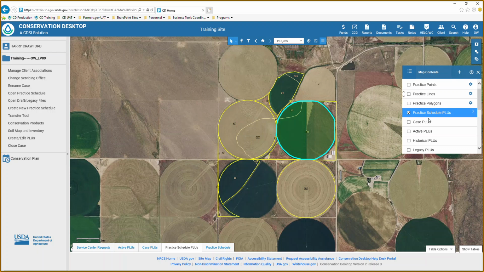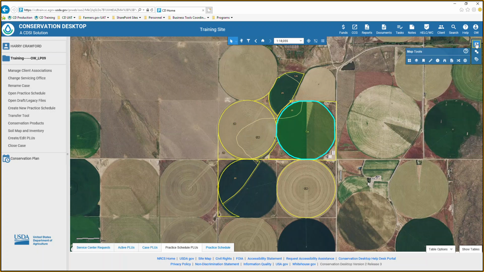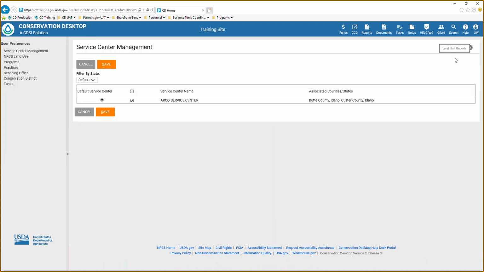I want to show you a cool feature with the Find tool. This is consistent with the Find tool when trying to add a planned land unit, or just using the Find tool in general. Currently, in my preferences, I only have ARCO Service Center as the only service center.